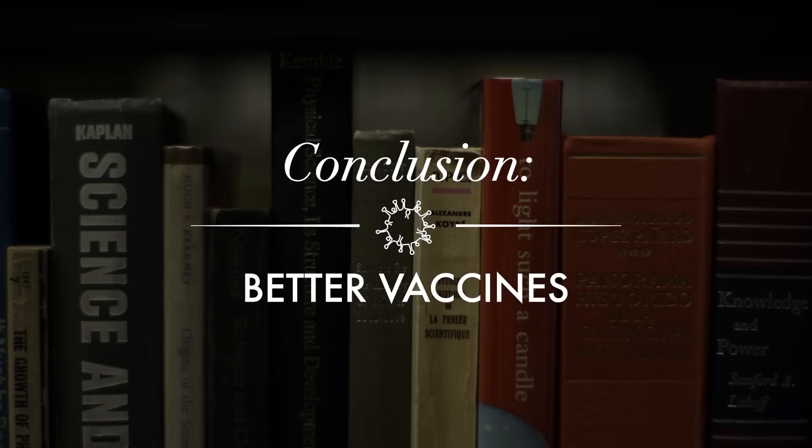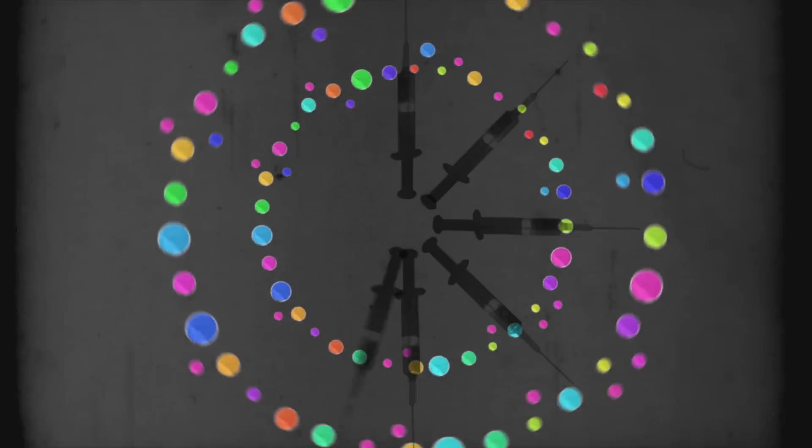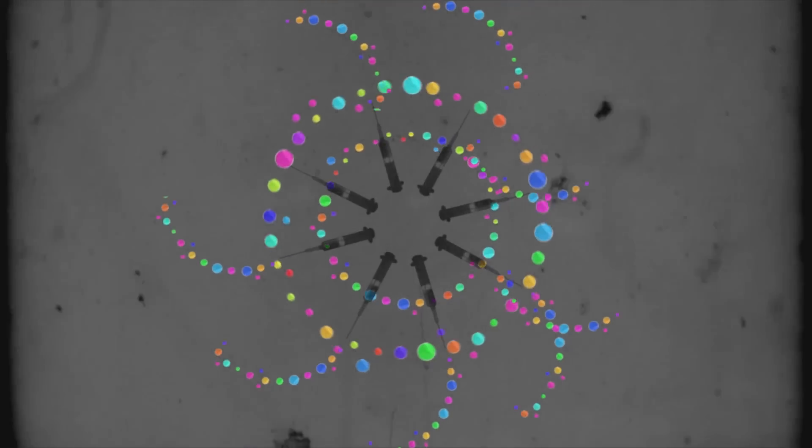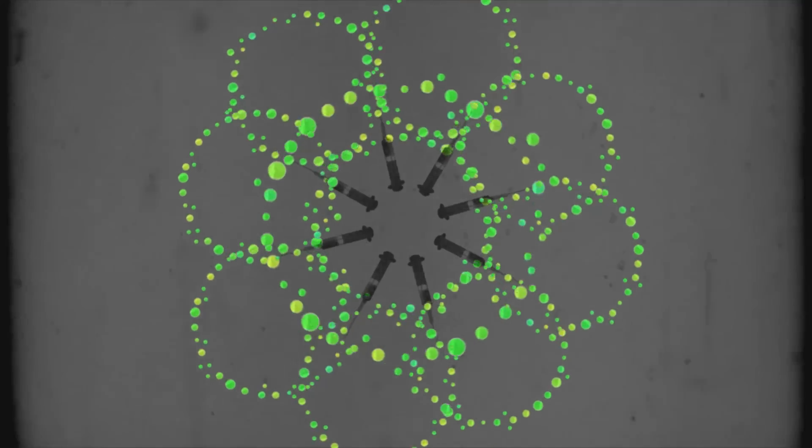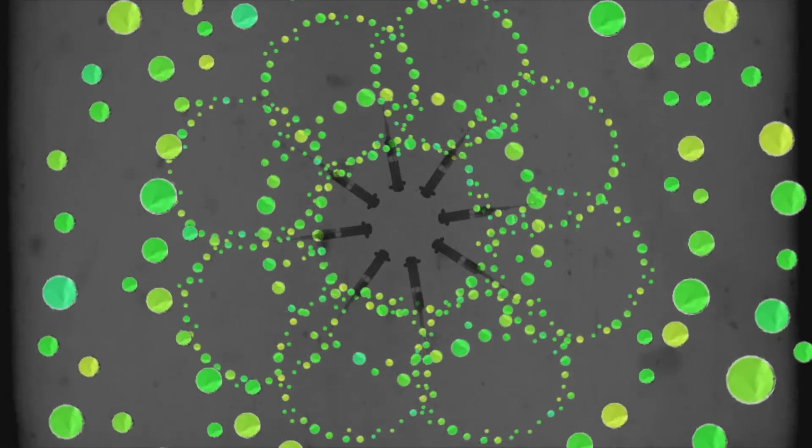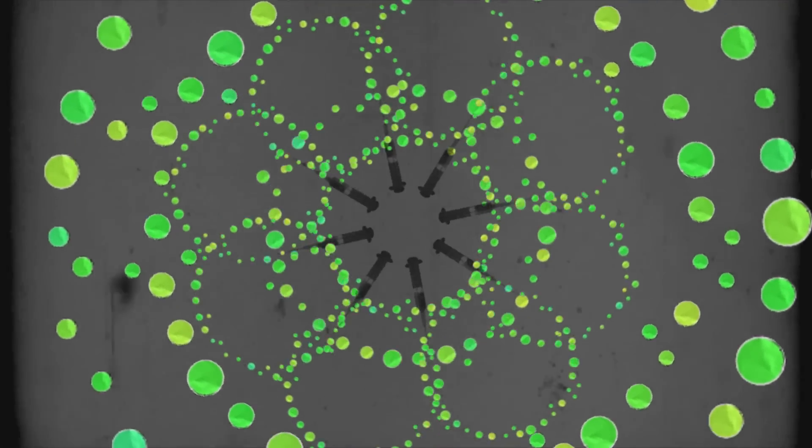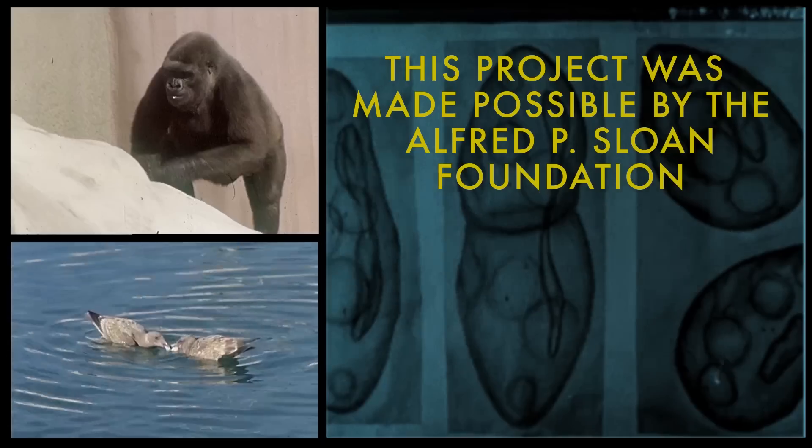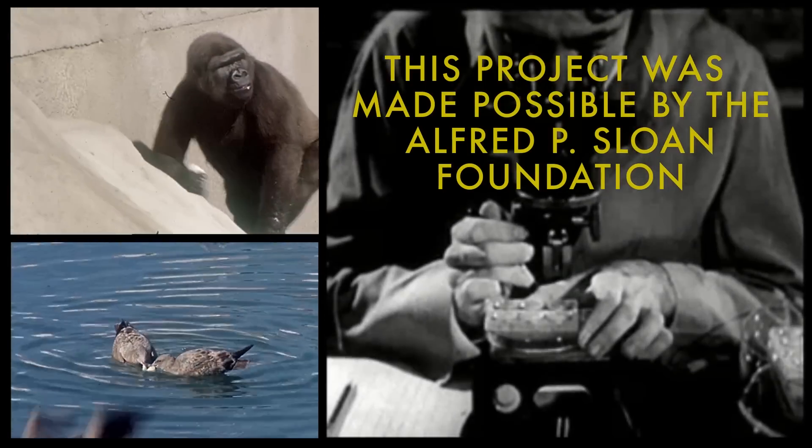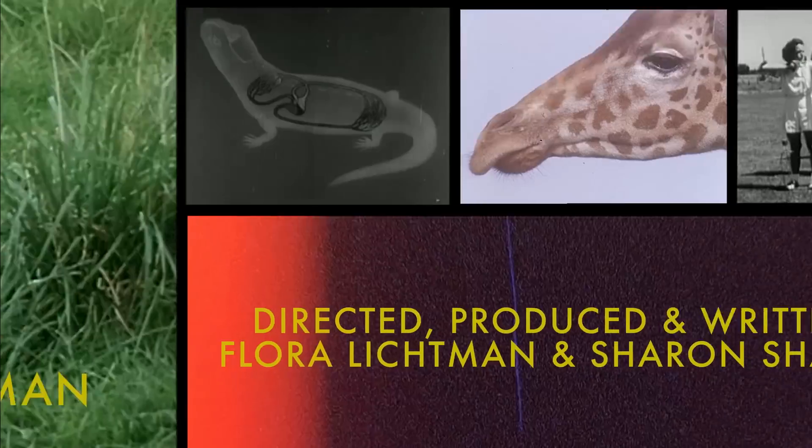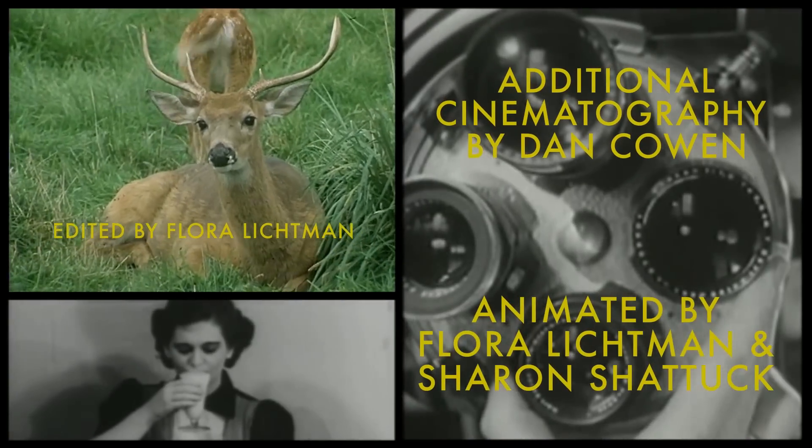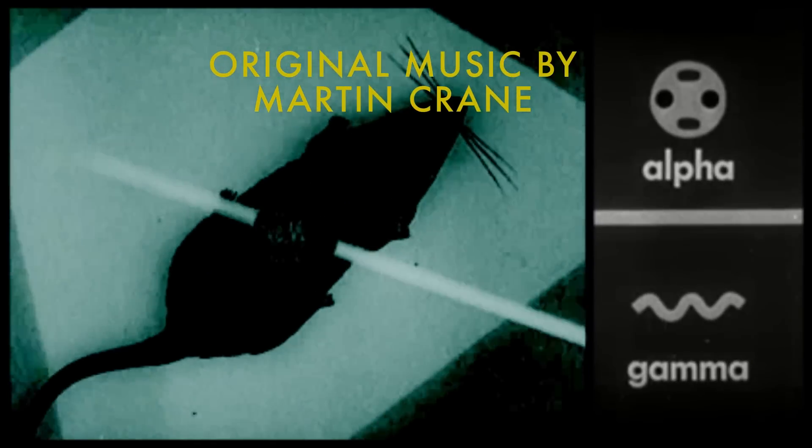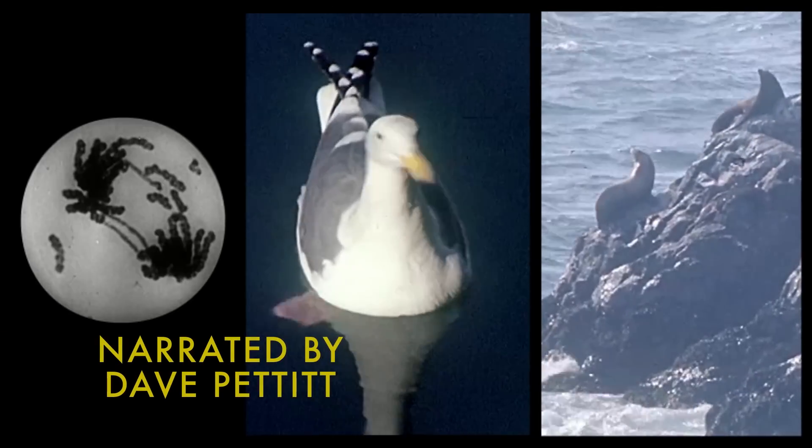Knowing how different flus operate can help us make better vaccines. We could tailor B vaccines to specific regions, and H3N2's migration patterns tell us where to look for strains that dominate seasonal flu. All of this geographic work kind of points you towards where in the world should we be picking our vaccine strains from. Enigmas about this world are a dime a dozen. But with every study published, our view of the world gets a little more interesting. Until next time.